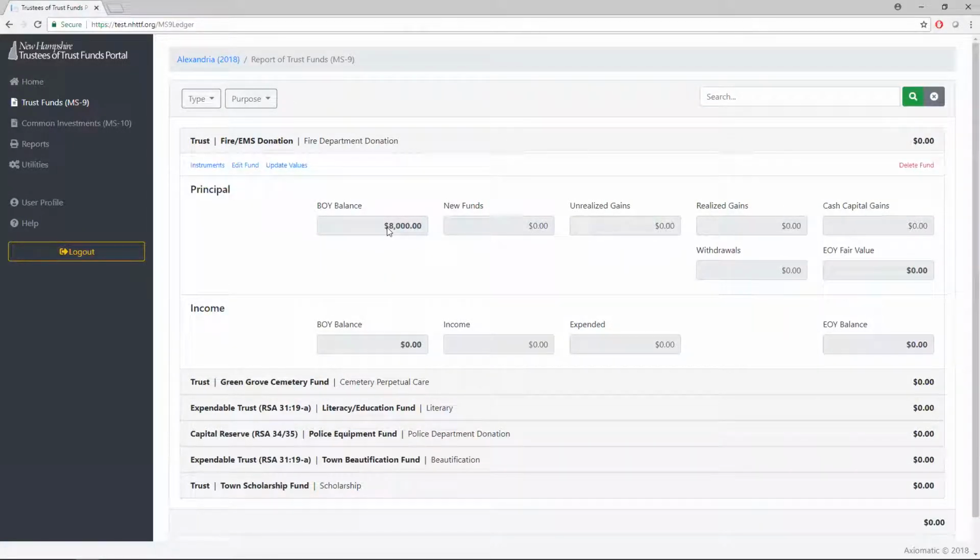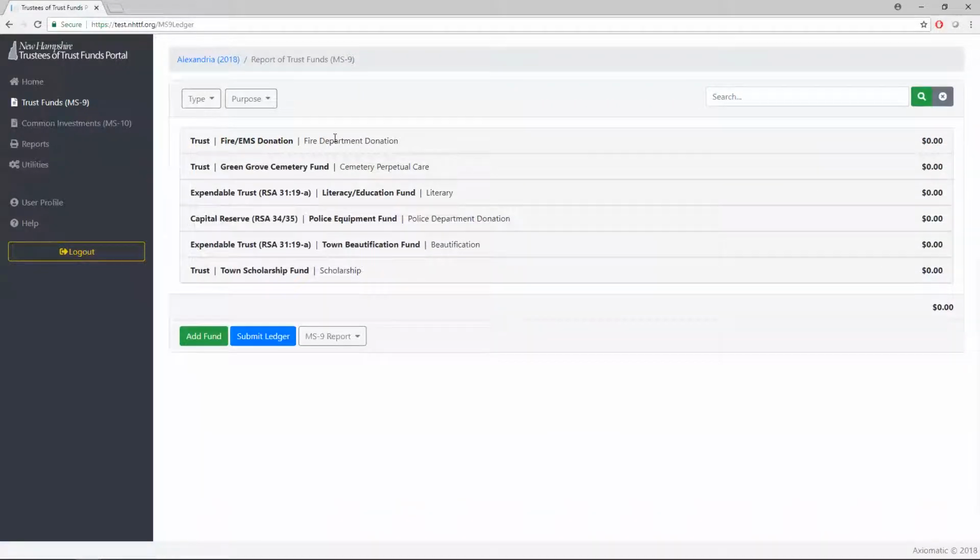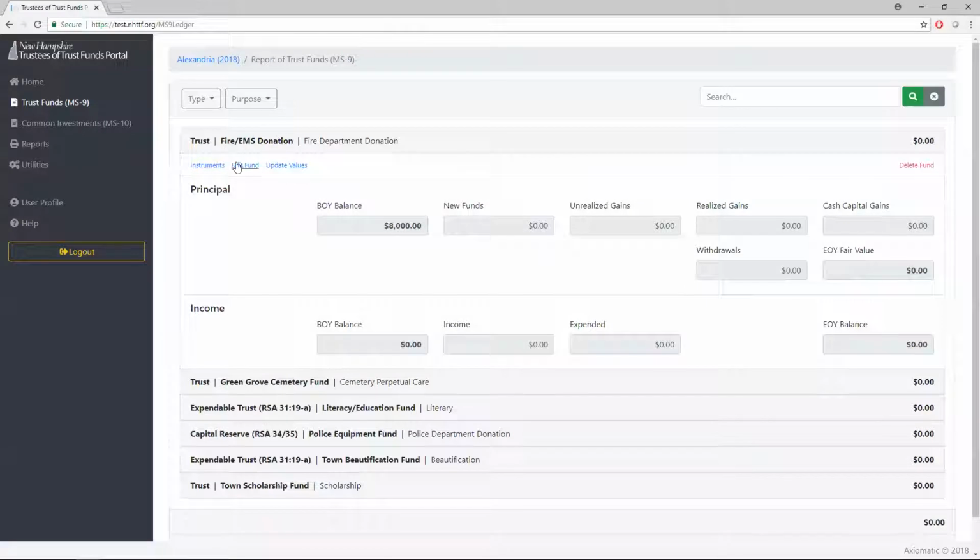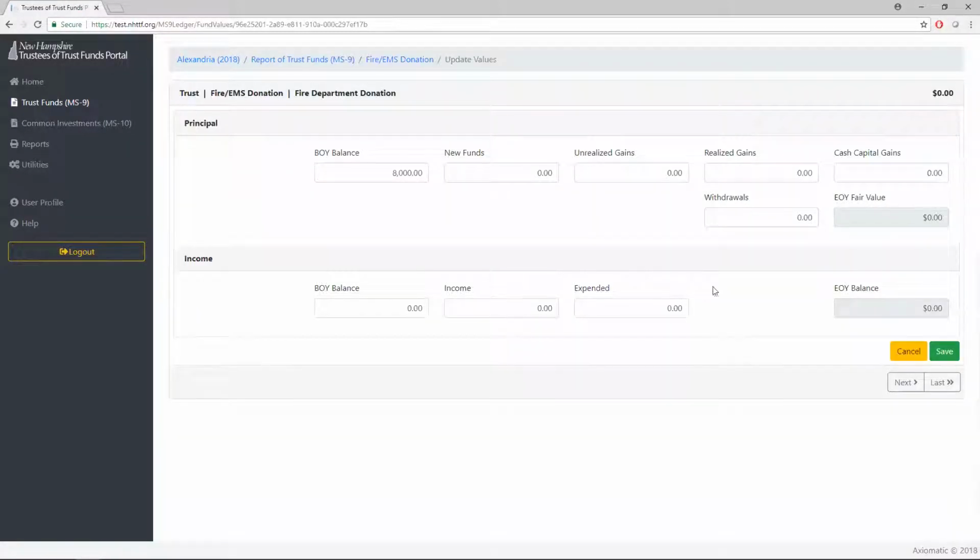What it would also do is pre-populate all of your beginning of year balance records, because we know your beginning of year balance from last year's end of year balance. That's a hard rule of the system, is that whatever one year ends with, the next year begins with. So essentially what we're asking for users to do after year one is to go through their list of funds and say, all right, this is my EMS fund. I want to update the values. So we withdrew $5,000 from this fund.